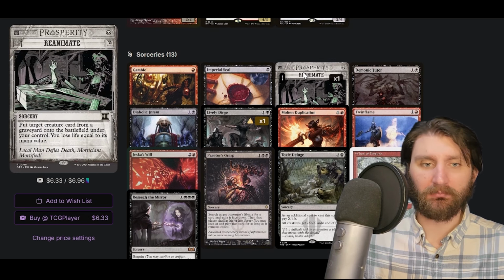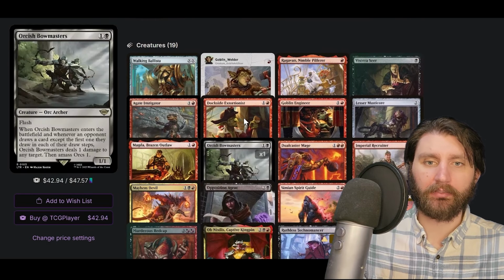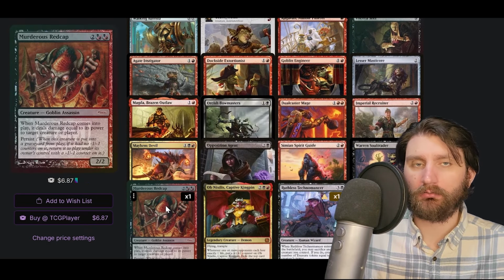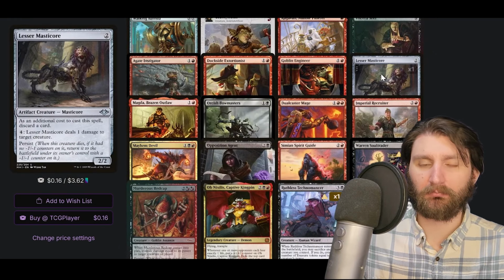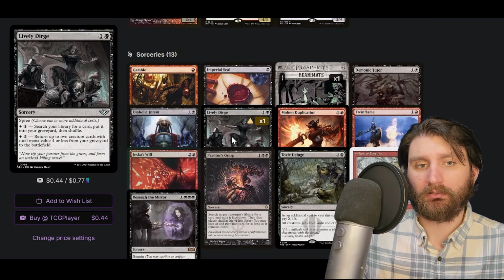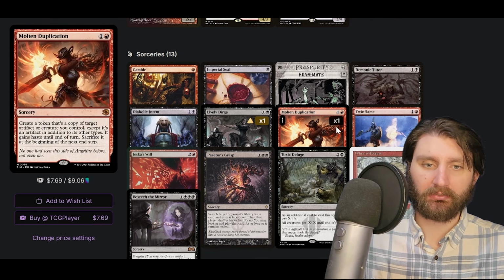Bunch of tutors, reanimate, kind of expect it here. Lively Dirge plays into a similar space. We could set up one of our sac outlets and then a thing to sacrifice, you know? Not so much with Murderous Redcap. I think that's too much mana, but like Lesser Masticore. Or if we already have the sac outlet, we could just use Lively Dirge to put Masticore into play, whatever. Then the tutors, Twin Flame and Molten Duplication for comboing.